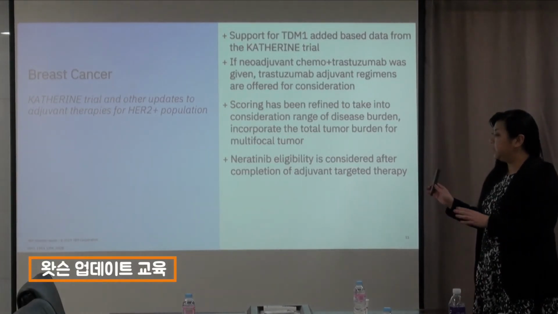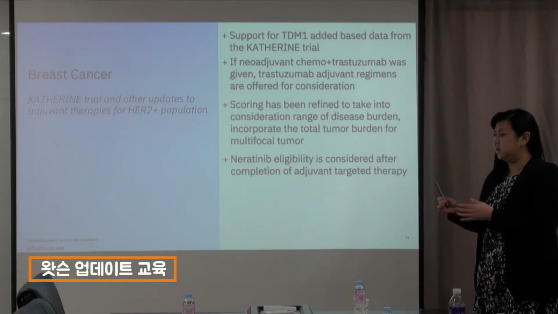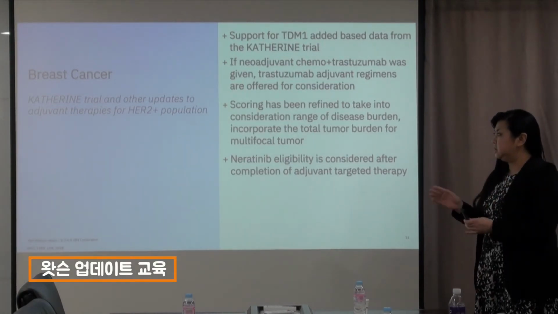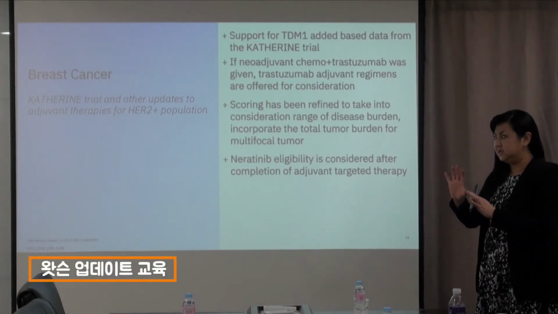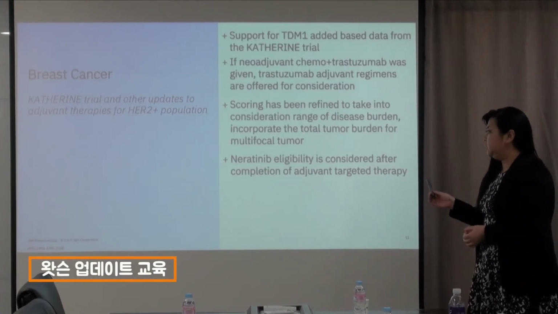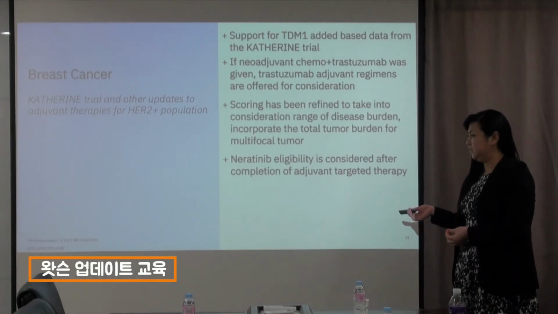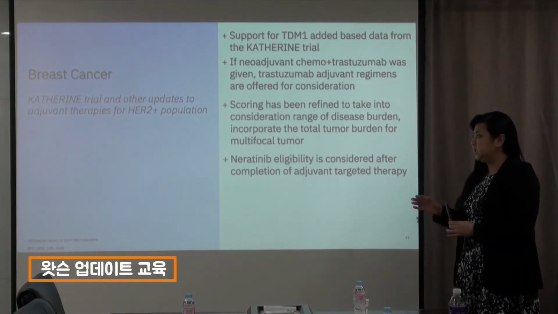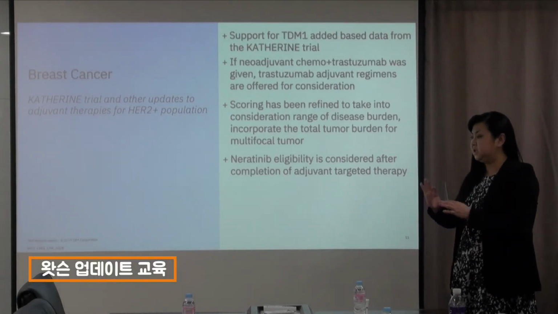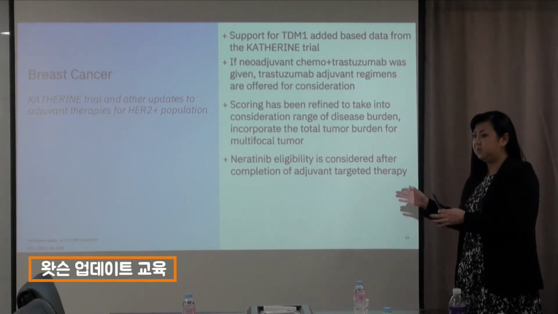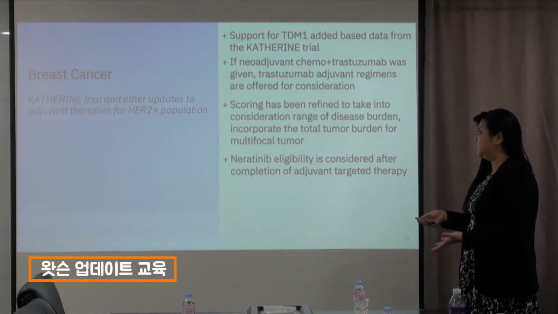They refined the scoring for multifocal breast cancer. You will not see this change, it is all internal. They changed it a little bit so that Watson is able to add up the different foci and stage the disease better. And neratinib is quite unpopular in the US actually because it has very terrible side effects. So now neratinib doesn't appear with the other adjuvant therapies. It's only for patients who have completed chemotherapy plus trastuzumab, for whom you are seeking an additional adjuvant therapy, which actually makes a lot more sense.